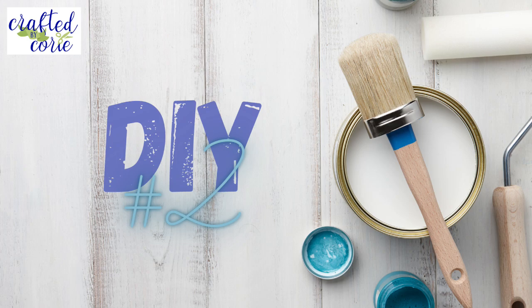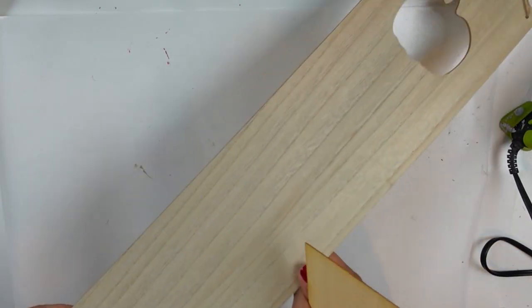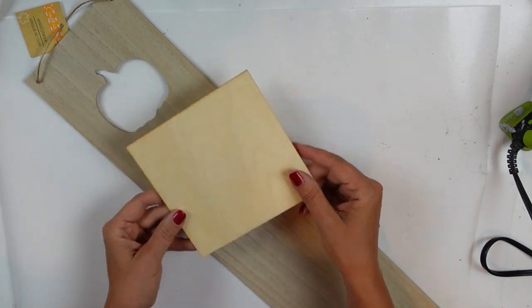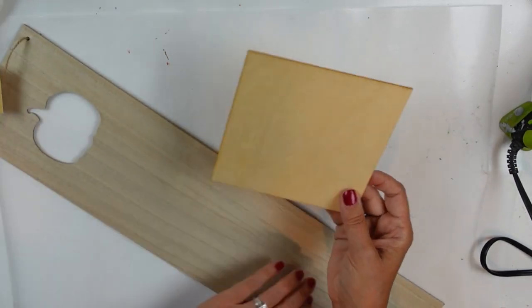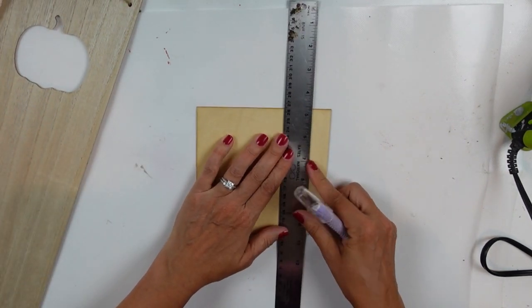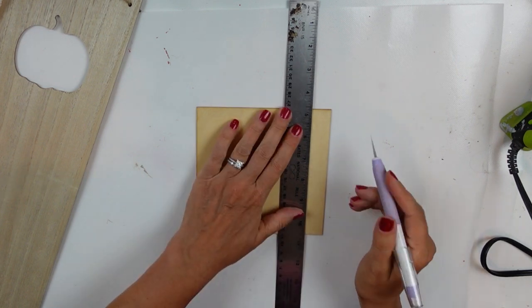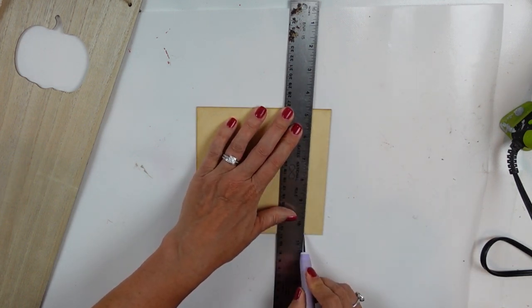DIY number 2. All right, this is from the Dollar Tree. It is obviously a little sign with a cutout pumpkin. And then I have this 6x6 little balsa wood piece that I'd gotten in a pack from Amazon. I'm going to trim it down because, as I showed you, it's a little bit too wide for the Dollar Tree sign. And I'm going to be adhering it to the back of the sign.